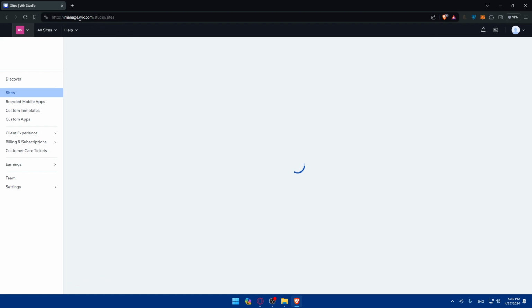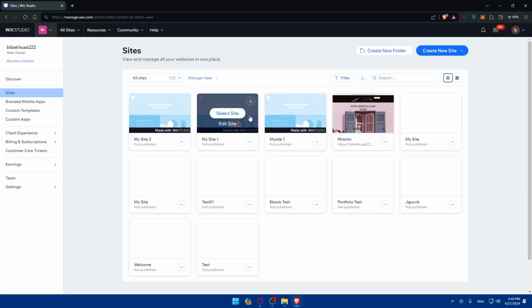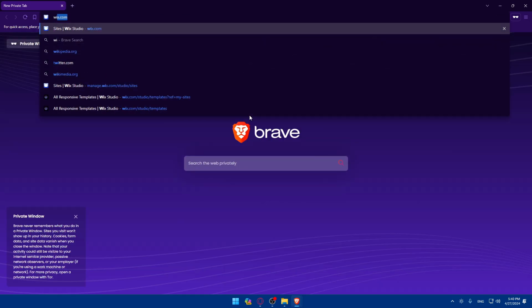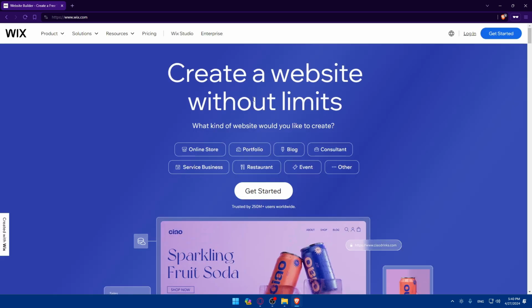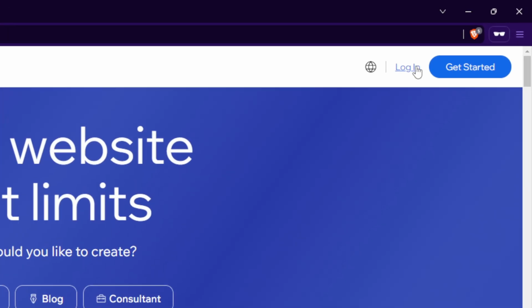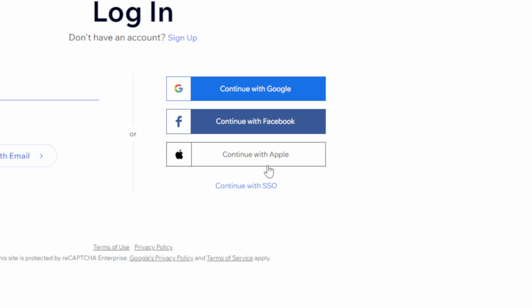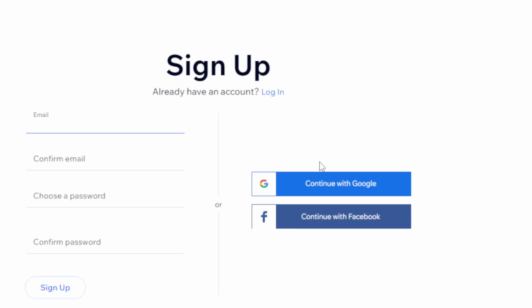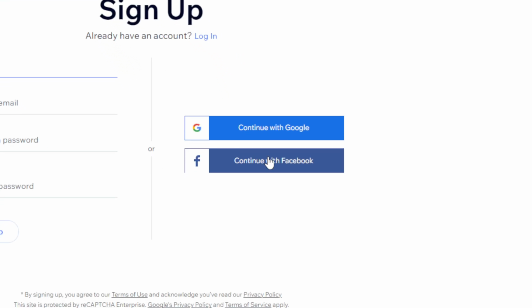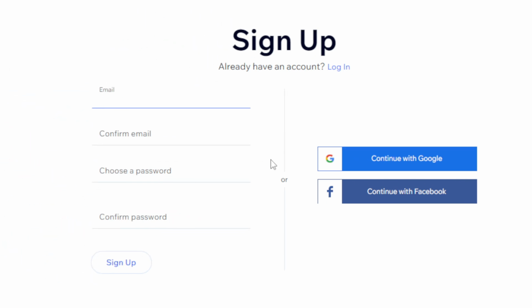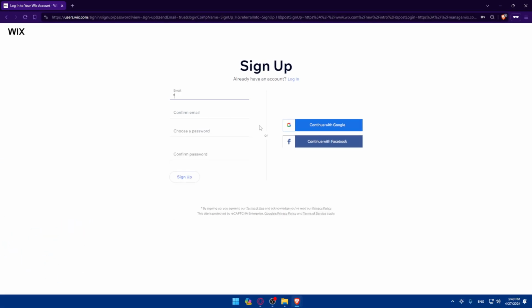Once you do so, normally you'll be taken to the home screen, the main screen. If you're logged in, you'll find yourself on your dashboard right away. If it's your first time, you'll find yourself on this page. Here, if you have an account, you can click on the top right corner login option to log into your account. As you can see, you'll be able to log in using Google, Facebook, or Apple. And if you don't have an account, of course, you'll be able to create an account using Google or Facebook, if you don't want to go through all the boring steps of filling in your information and creating or even logging into your account.